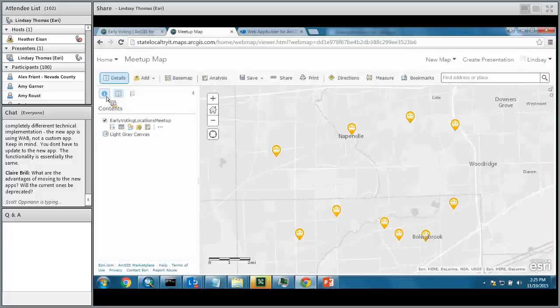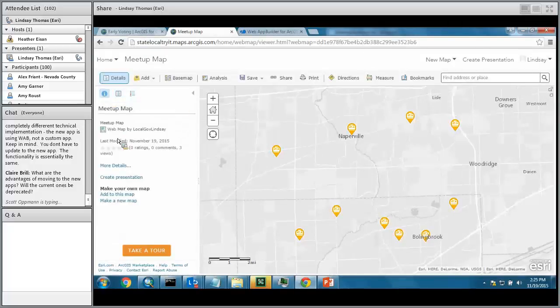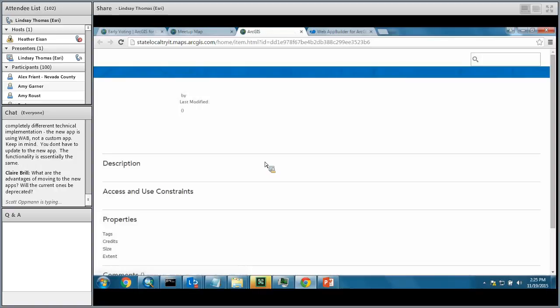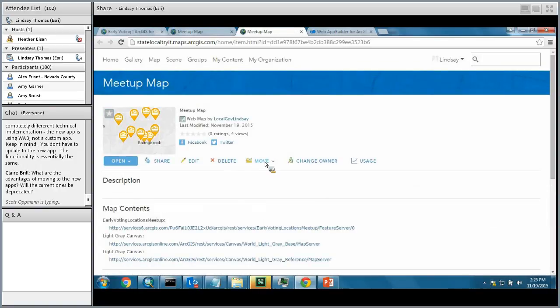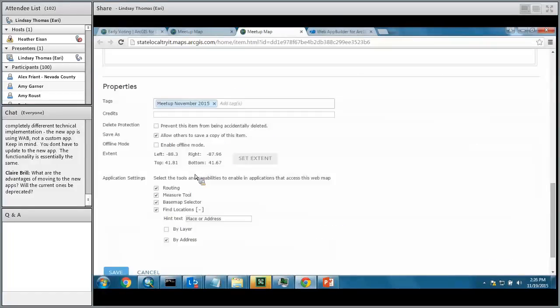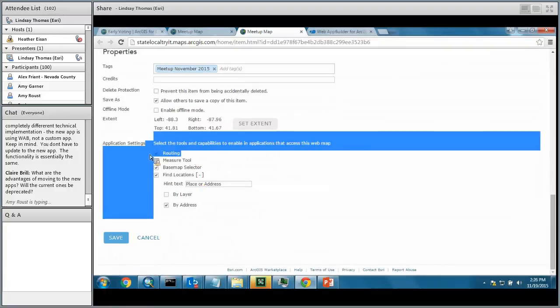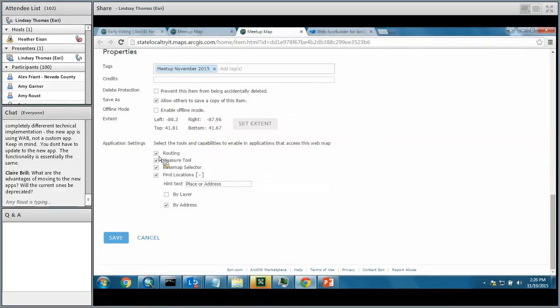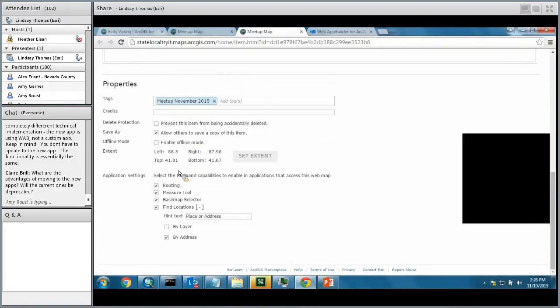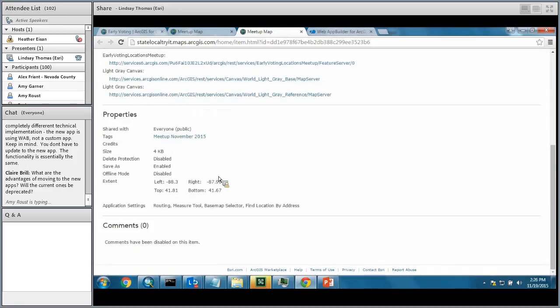And I have a tip for you. Once you finish this map, if you want to take advantage of routing, routing is optional. Some people want to configure the application to use routing, some people don't. If you're going to use routing, make sure you come into your item description and click Edit, and scroll to the very bottom, and click Routing on and off and just resave it. That's going to make sure that routing has been enabled for this web map, and we can take advantage of that in the configuration of the widget later on.